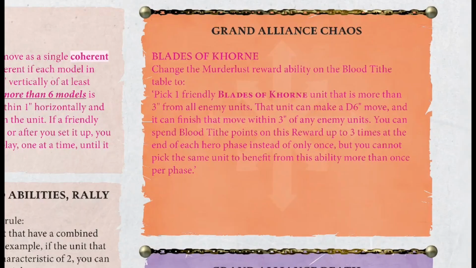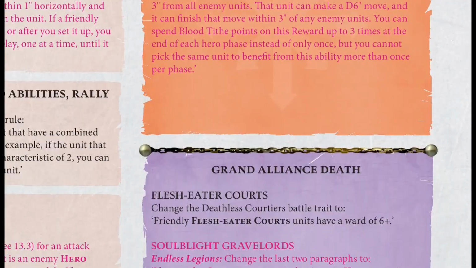About the Grand Alliance Chaos, we have a change about the Blades of Khorne, so they change the Murderlust reward ability of the Blood Tide table: pick one friendly Blades of Khorne unit that is more than 3 inches from all enemy units. That unit can make a D6 move and it can finish that move within 3 inches of any enemy unit, so it can technically arrive in close combat. You can spend Blood Tide points on this reward up to 3 times at the end of each hero phase instead of only once. But you cannot pick the same unit to benefit from this ability more than once per phase. It's really quite intriguing.